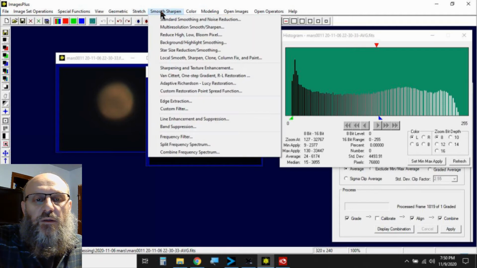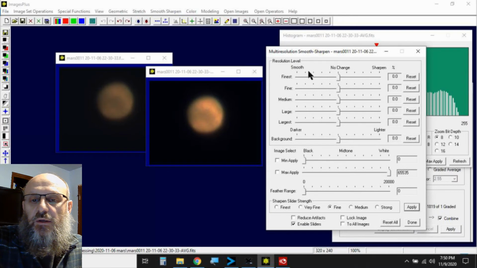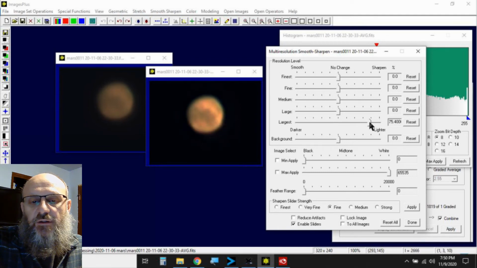And then typically you can do like a smoothing operation. Let's do a multi-resolution. So this has to do with what they call wavelets, which I'm not really sure how they work, but there's a more coarse setting, and you can push this until you can see it'll go bad if you go too far, and you can see the edges here are really getting poor.